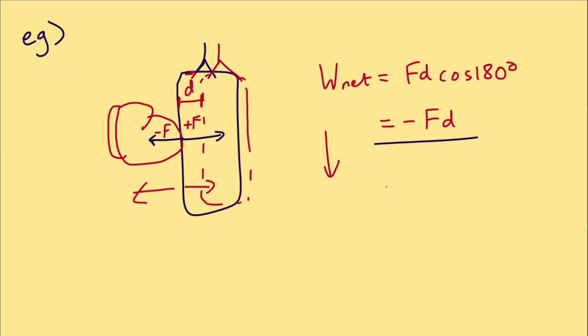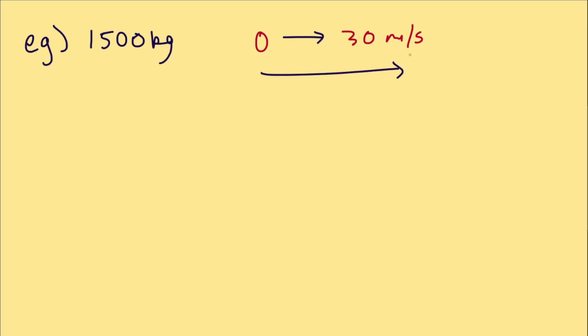And by the way, kinetic energy, just like work, is also measured in joules. Let's go through a proper problem. Let's say you have a 1500 kilo truck and you want to accelerate from 0 meters per second to 30 meters per second. What's the net amount of work required to perform this change in velocity? In a truck, there's a lot going on. There's the engine, the wheels, the friction, but we're going to ignore all that. We're just going to imagine the truck as a simple object in our solving.